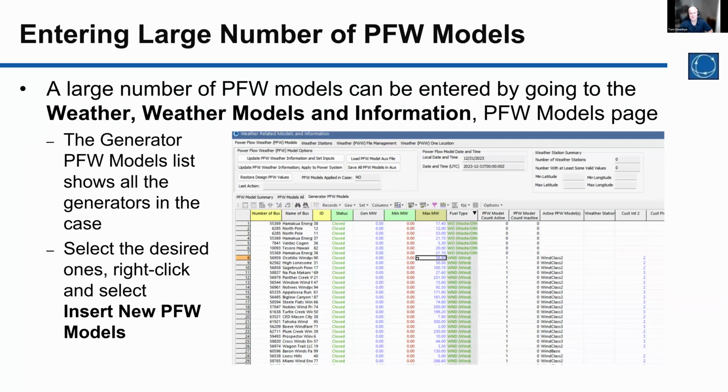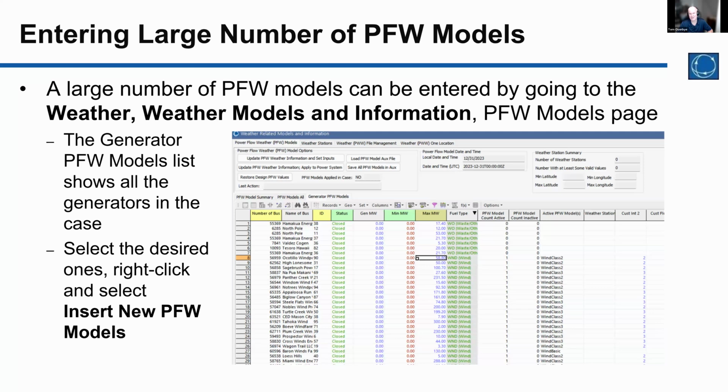We did set it up so that there are easy ways to enter a lot of models. If you wanted to get started on this and you just knew for your generators which ones are wind turbines, if you just assigned them all to a class, like to the wind class 2, that would be a place to start.